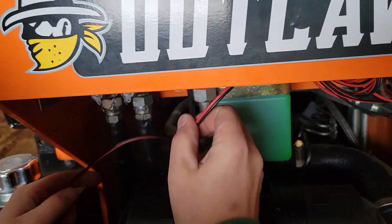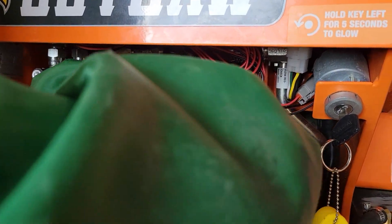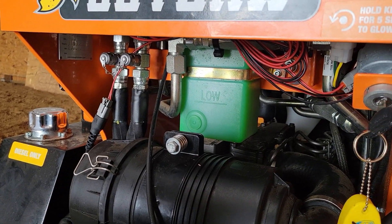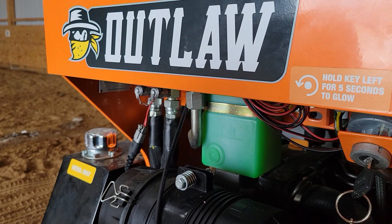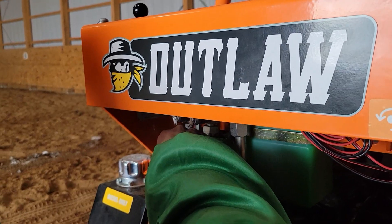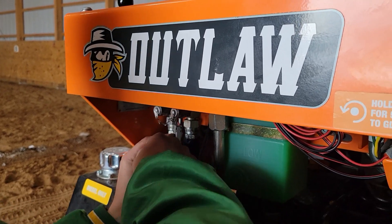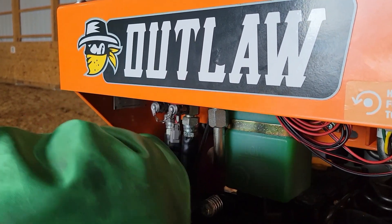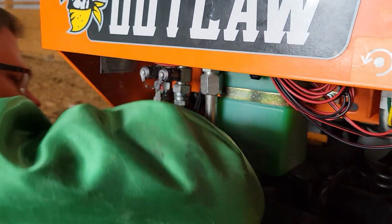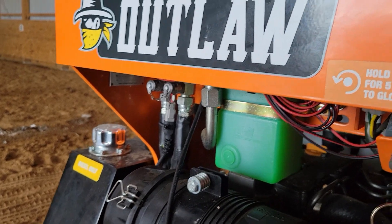I'm looking forward to using the auger for planting season, and I hope to be reviewing some type of grapple to grab hay too. Supply and demand makes it difficult to get things. Now I've got things finally bundled out of the way. This is a 27-horse Yanmar diesel sitting here with dual tanks on each side and an arm in the front to lift your objects. It's very narrow — measuring about 41 or 42 inches wide at most — and not very long. I think with the bucket on it I'm just about 100 inches long. Take the bucket off and it's even shorter. I can literally get into a stall, pivot, and get back out, which is exactly what I wanted.